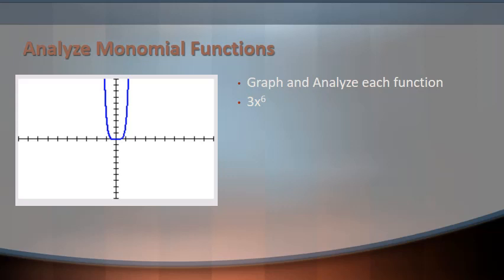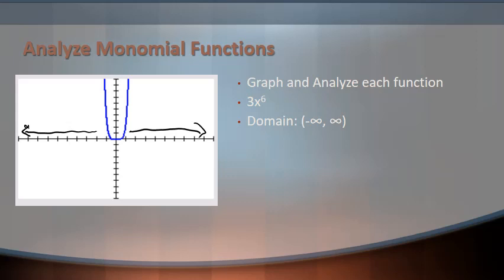Now, when we're asked to analyze this, we're asked to consider such things as, one, the domain. If I'm looking at this graph, when I'm looking at the domain, I'm trying to determine what x values do we have? And if I were to look at a table, here I see x going out to -infinity and x also going out to +infinity. So my domain is -infinity to +infinity.